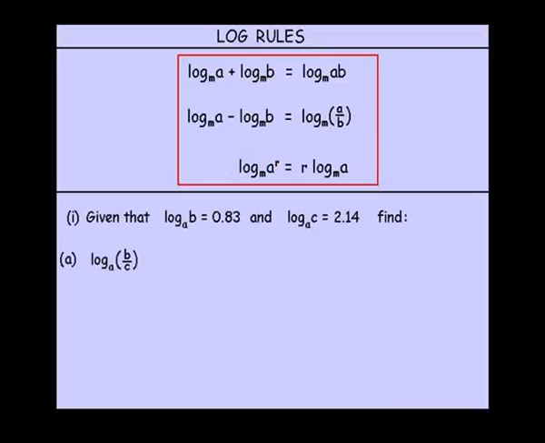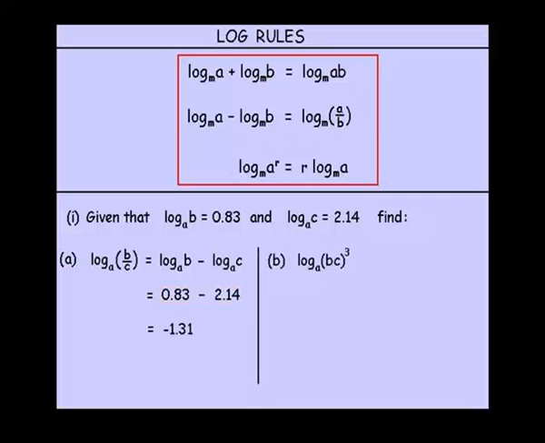Righto, we're given that log of B is equal to 0.83 and that log C is equal to 2.14. We're asked to find firstly log of B over C. It's a division. So we're going to use this idea where on the right side we have the log of a division, the log of a quotient, and on the left side we can write it as two separate logs with a subtraction. So we can write that as log of B minus log of C, and since log of B is 0.83, that's what we'll write, and we're subtracting the log of C, which is 2.14, and that simplifies to be negative 1.31.